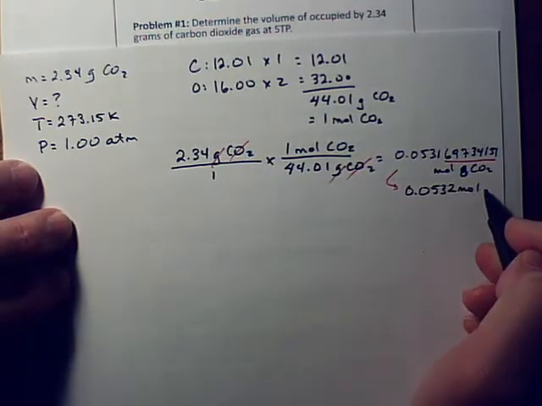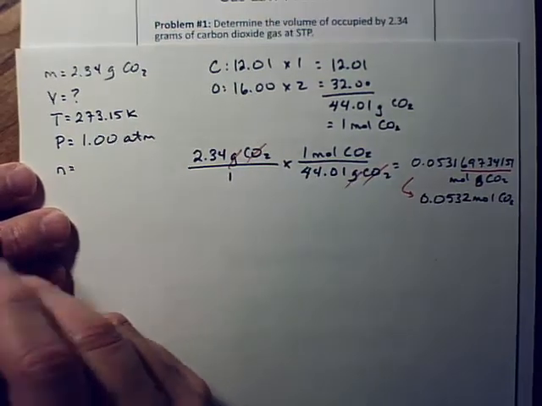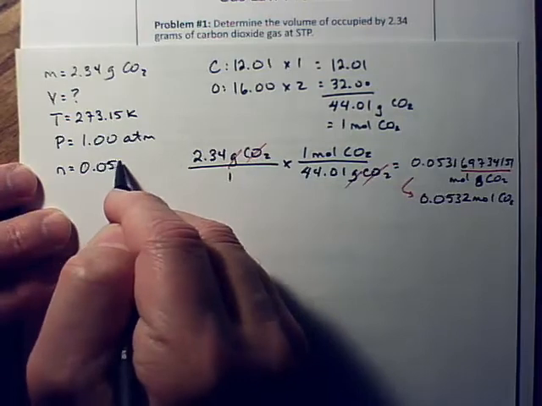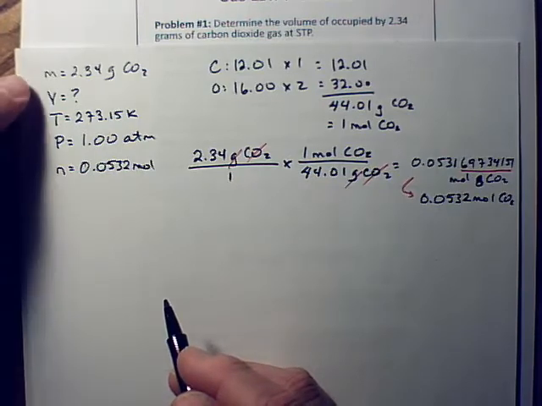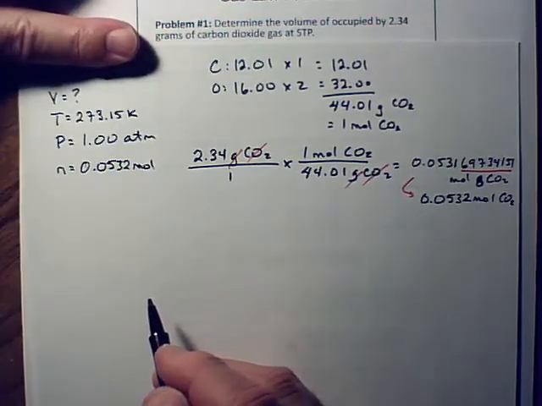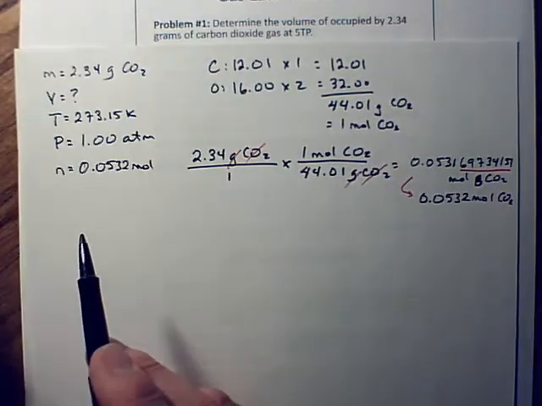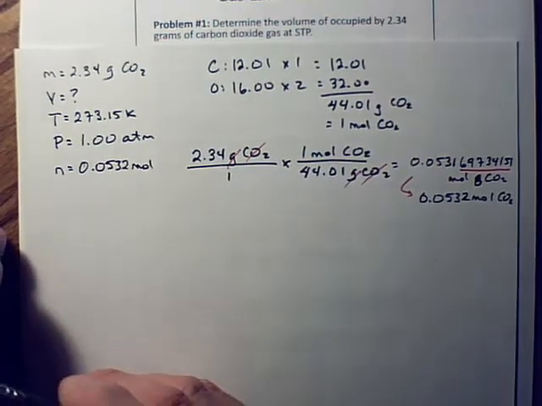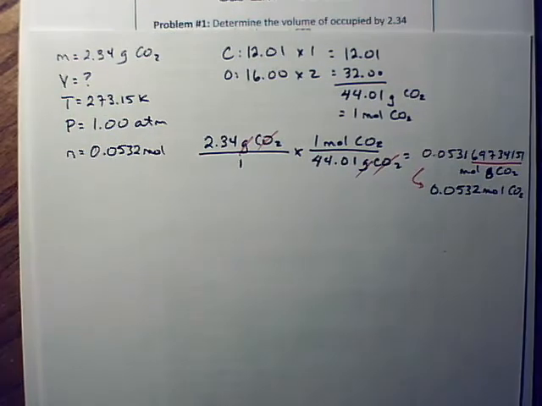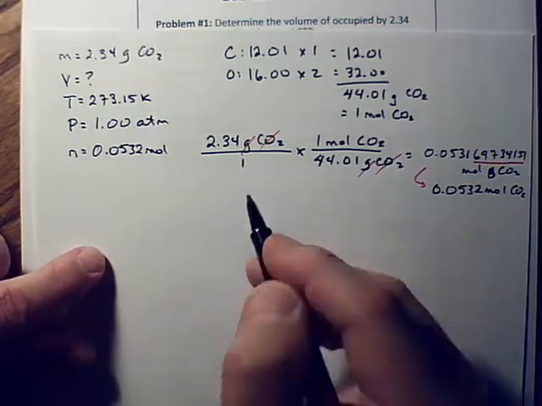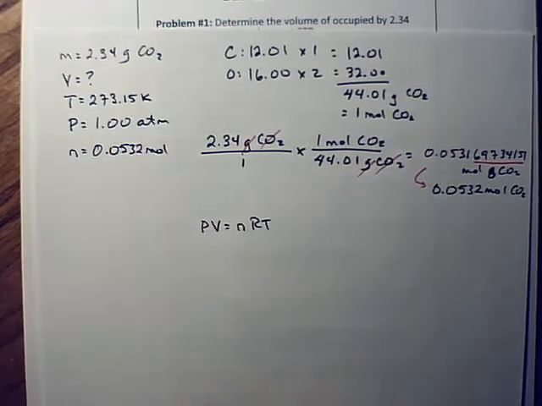0.0532 moles. Okay? So now I can put N over here in the list. 0.0532 moles. Got that? Let's see. Just kind of ignore this top one here a minute. V, T, P, N. What equation do you have on your test references that has those things in it? Ideal gas law. And R is listed on your references, isn't it? Make sense? So we've got PV equals nRT. R we can look up, and we just plug it in.